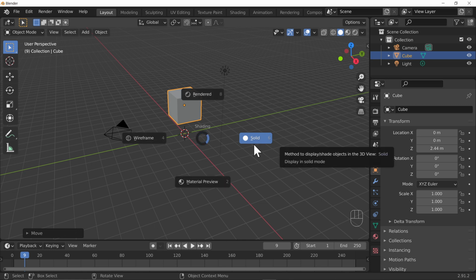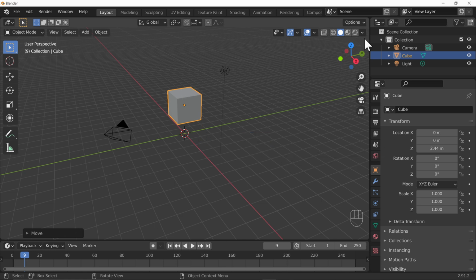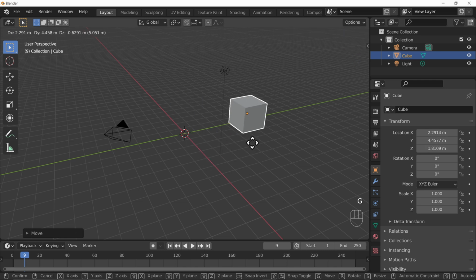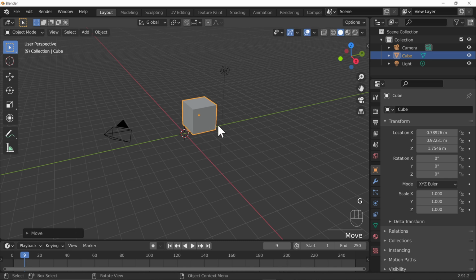The default option that we've been working on is solid, which can also be selected up here in the top right of the 3D viewport. It's the second one along. Or let's say you're moving an object and you want to say not in the Z direction, but again you've misclicked or mispressed the G key, it hasn't registered, and then you go Shift and Z, and again that's the shortcut to turn on wireframe mode. And again, it's a viewport shading issue. We can just set it back to solid mode here.